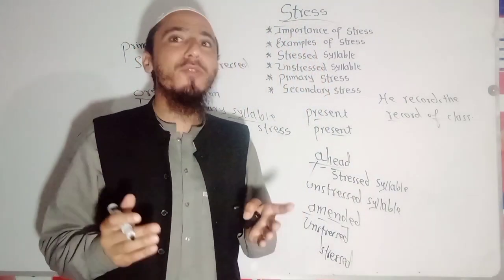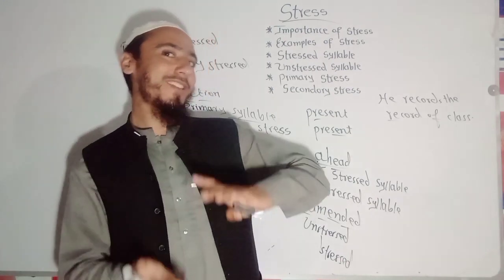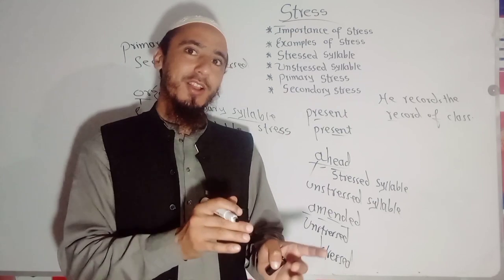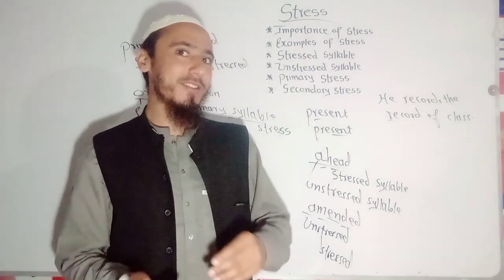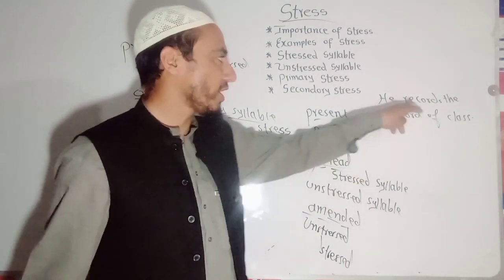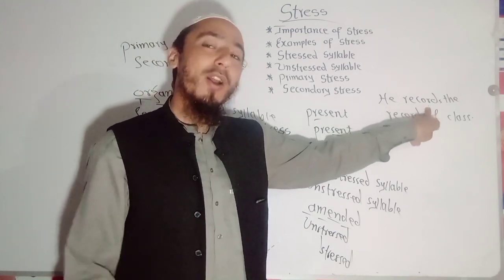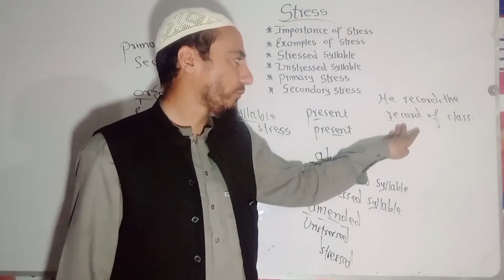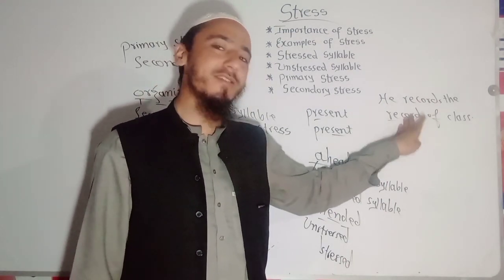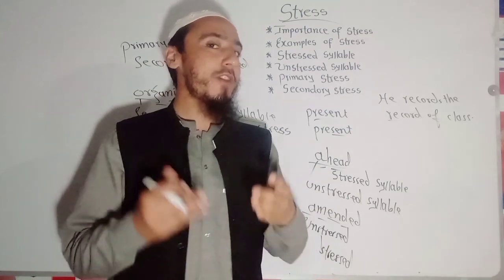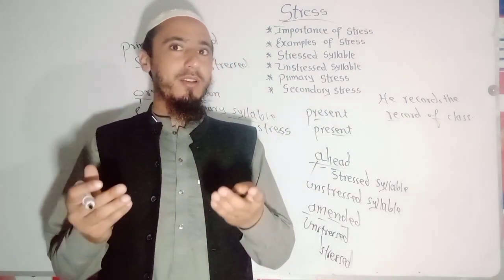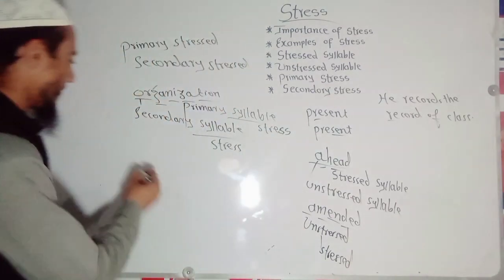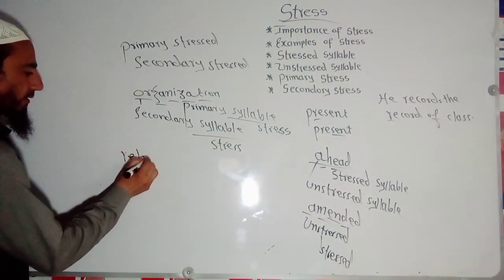So there are certain words that are used as a noun as well as a verb. So when certain words are used as a noun and as a verb, mostly the stress will be on the next portion if it is used as a verb, but the stress would be on the first syllable if we are talking about them as nouns.